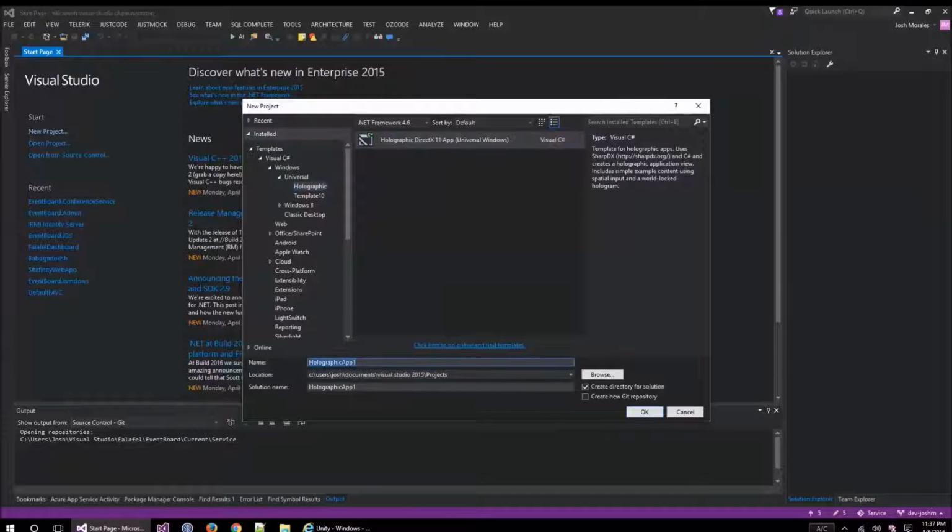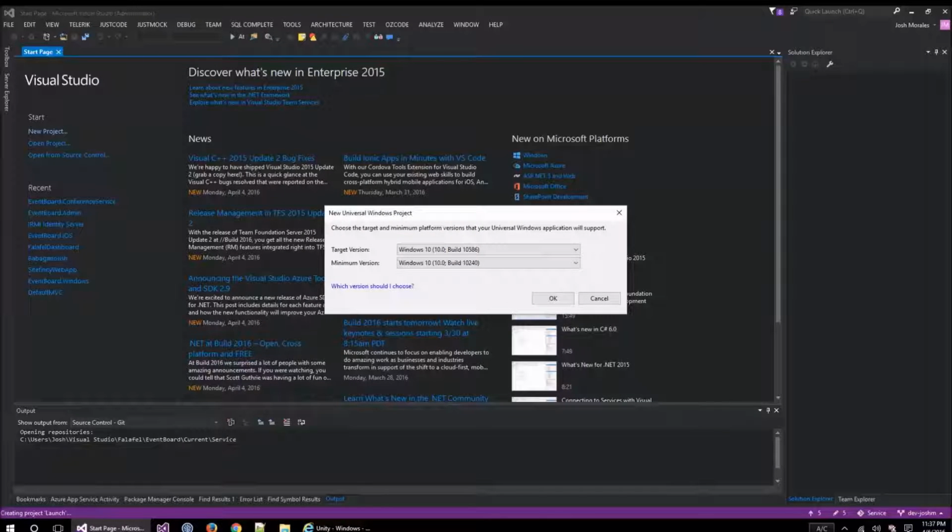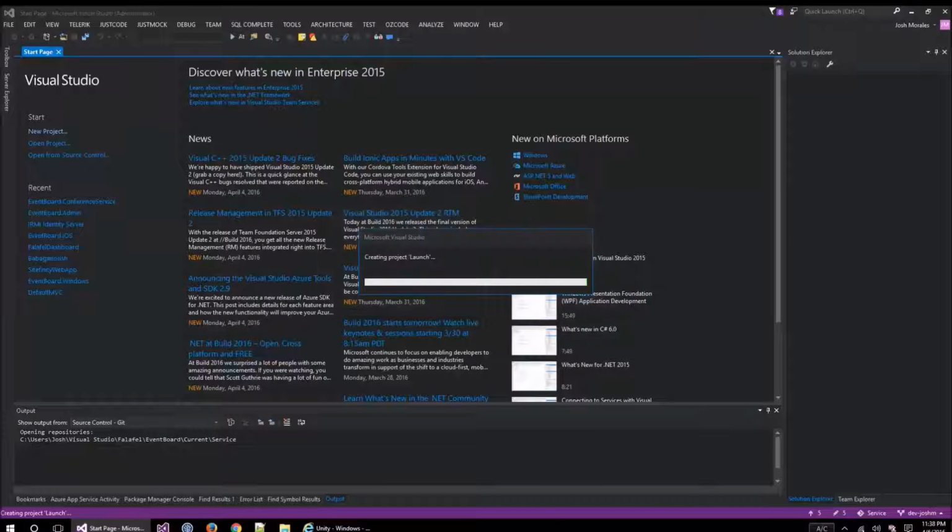And here it is. I'm not going to call this Hello World because I'm not even there yet. I'm just going to call it Launch and hit OK. I believe it is going to give me the defaults that I want, and target version 10.586 makes sense with the minimum version of the initial launch, so I'll go ahead and hit OK.